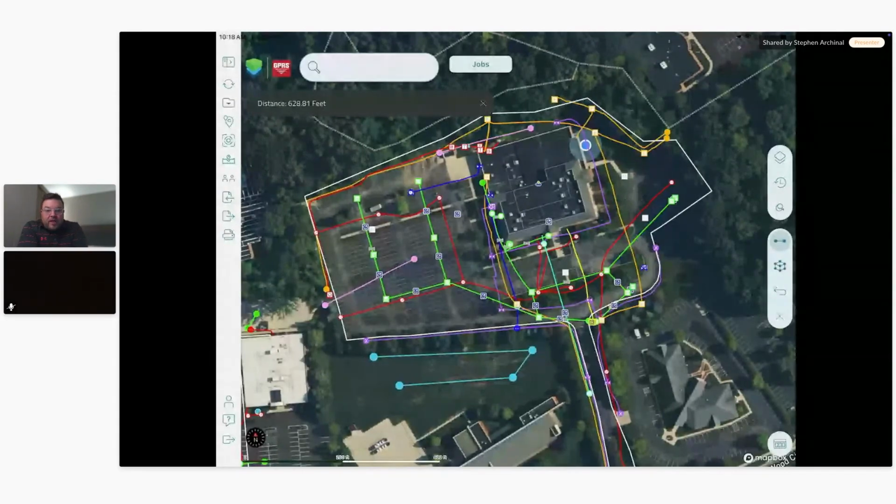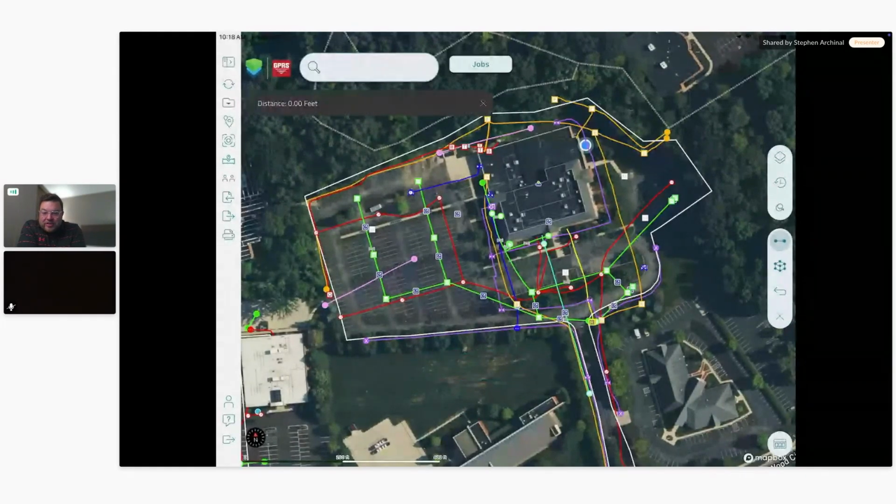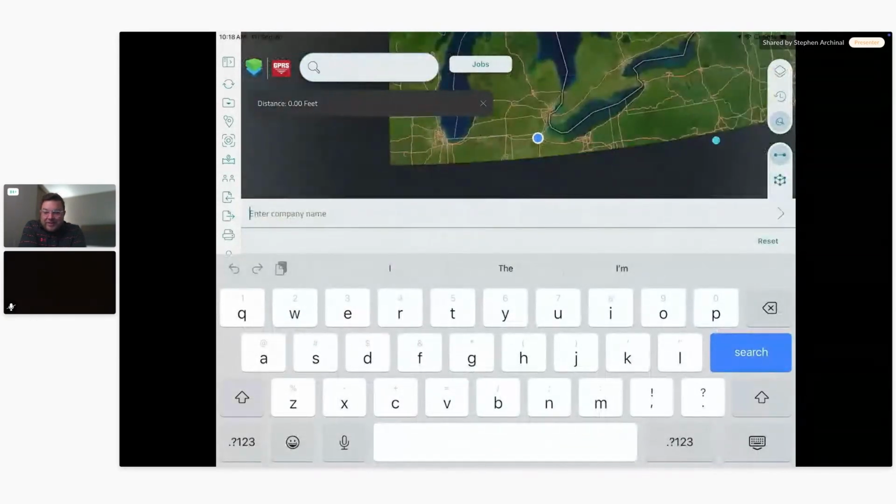So, moving on to this Take Me To location, I had mentioned. This is the feature. If you X out or you go back, you'll be able to locate yourself, and that's the locate button. It's the little target icon there on the right toolbar. I know we are having a little bit of lag here, so I'll try to go as slowly as possible.